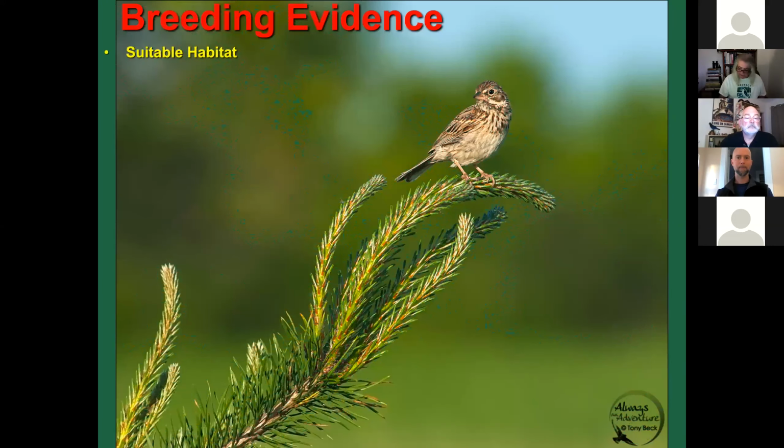So just a little bit to add for the bird breeding atlas. What evidence should you be looking for? It's easy to find birds in the proper habitat, but that is not really breeding evidence. So always try to improve, try to upgrade the status of the bird in the square that you're responsible for. Try to upgrade the status by getting better evidence.